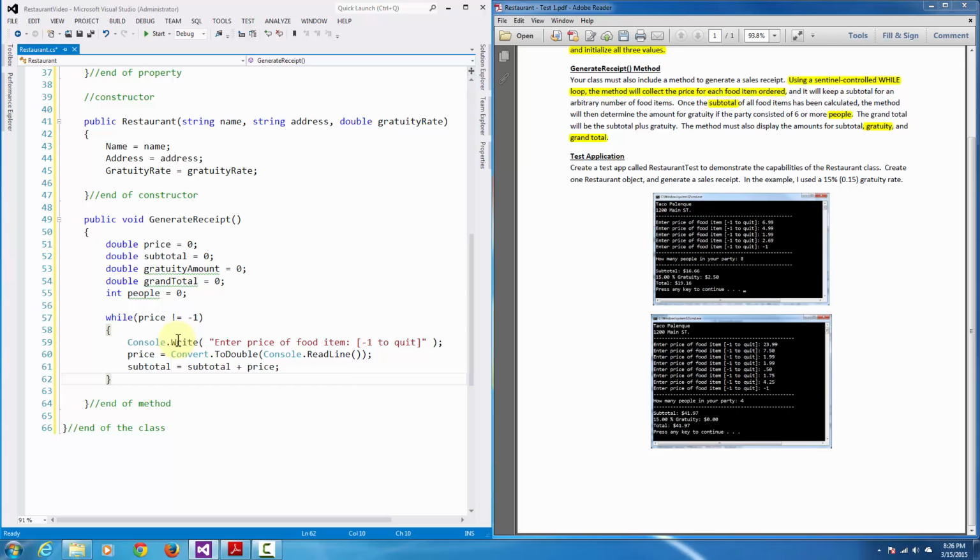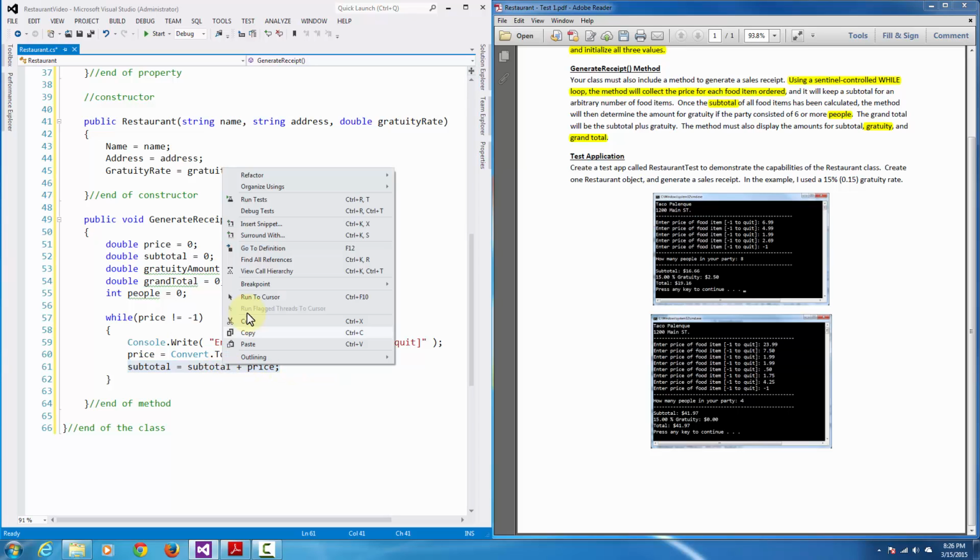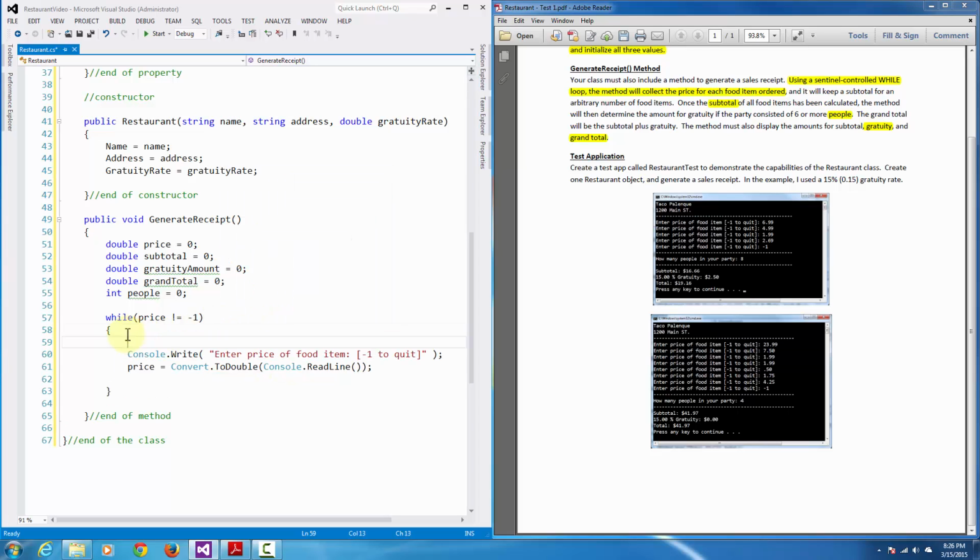But then let me ask you a question. What happens if the user decides it's time to quit? And let's say the subtotal is at $13. So 13 plus -1 is going to be 12. So we're going to be off by $1 because of the sentinel. Right? So the easiest way to solve that, you could either encase this statement in an if statement, or you could just cut it out and put it at the top.